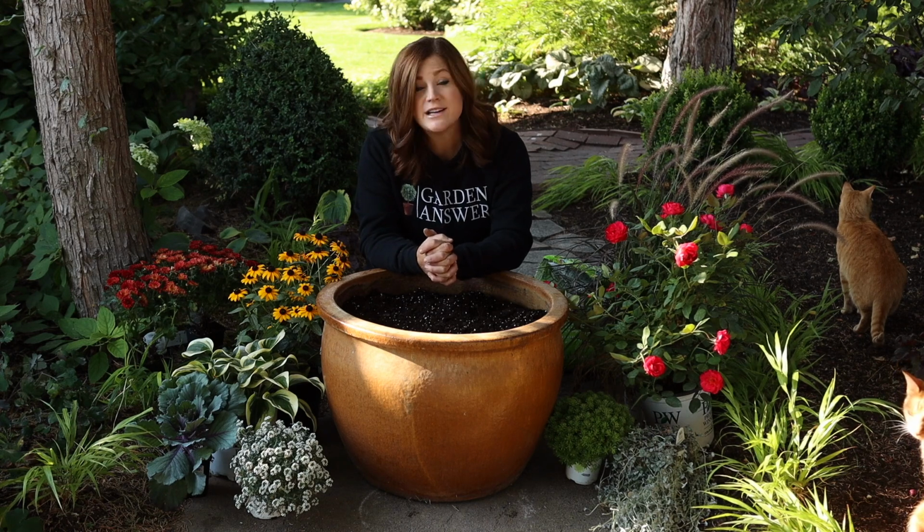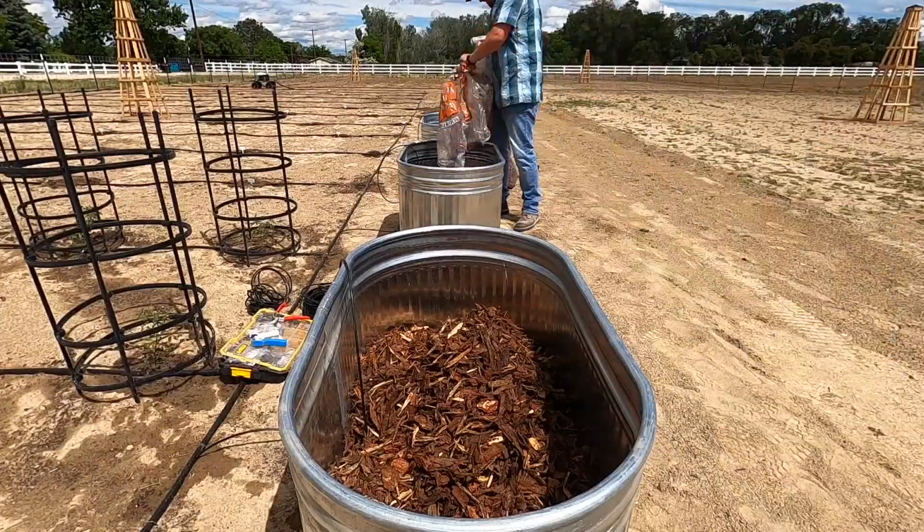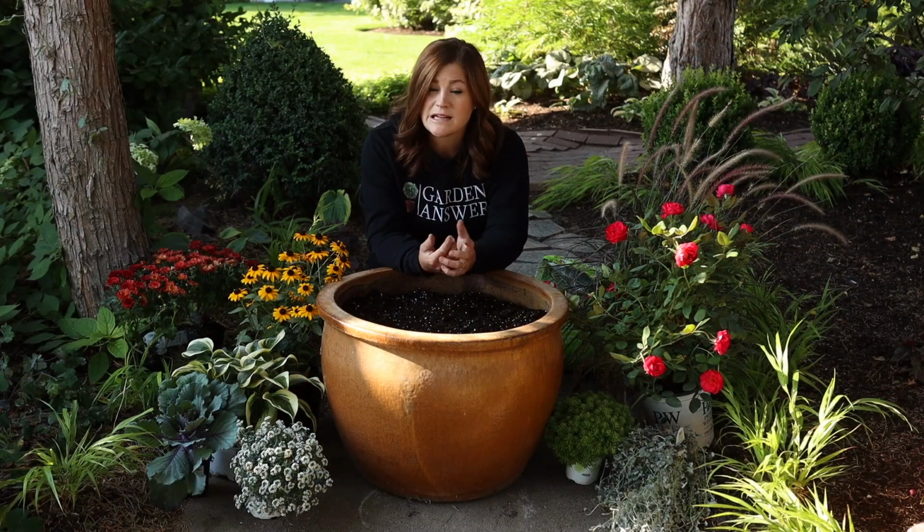Hey, so we planted up 3 galvanized troughs out in our new cut flower garden this year, and we did use a big chunky bark filler in the bottom of those, because when you're planting annual plants in particular, if it's a really big container, you really don't need to have all of that soil reservoir filled with soil because they'll never utilize it.